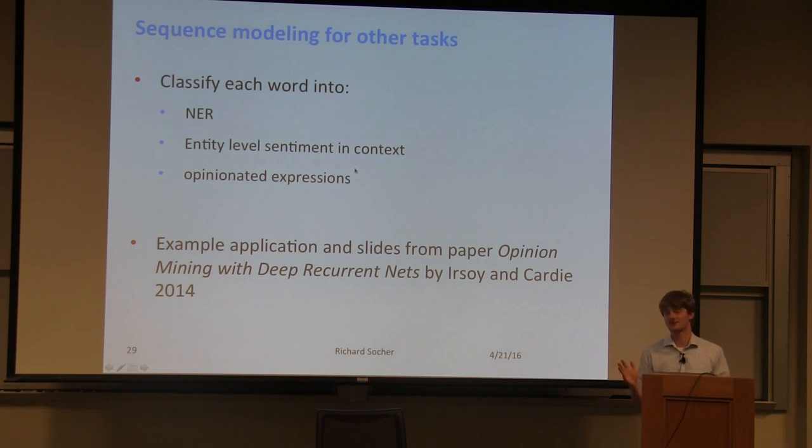There are thousands of companies that say, if you're a company and you want to understand what people are saying about your product on Twitter, we'll go out and find all the mentions of your company, we'll disambiguate whether it's Ford, the car manufacturer, or Ford, the actor, and then we'll find only those that are the car manufacturer, and then we look at entity level sentiment.